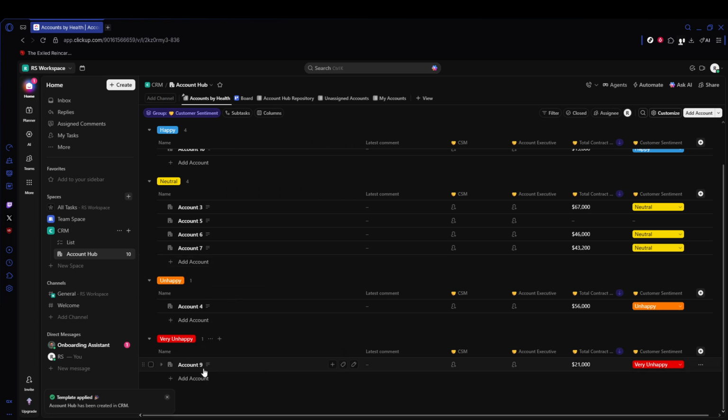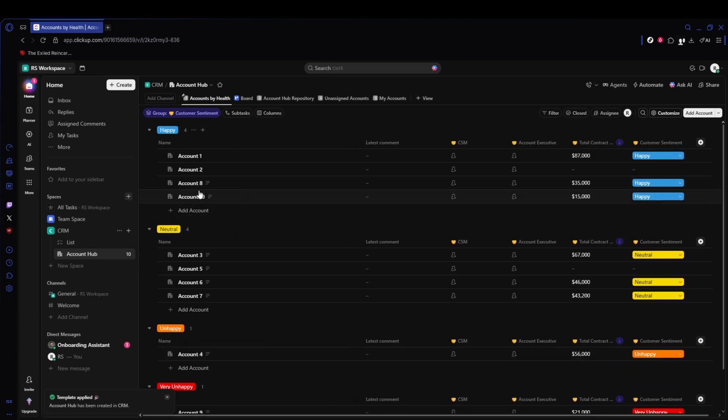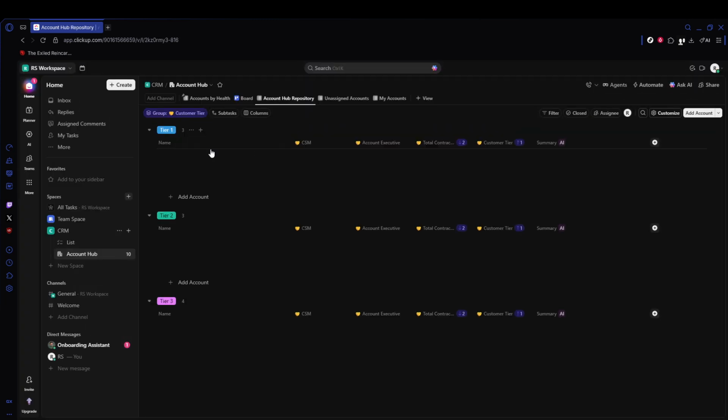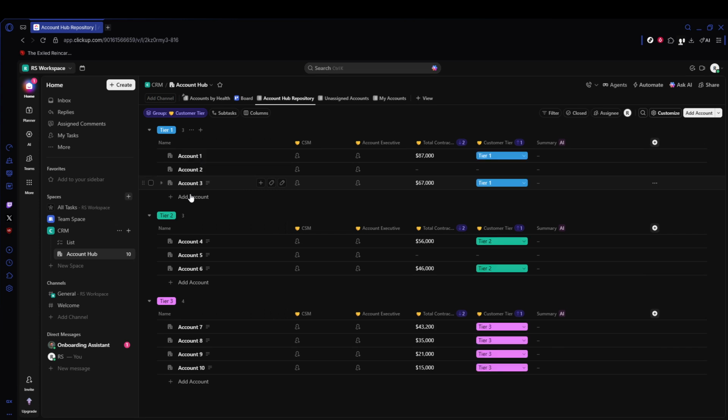Now begin adding your data. In contacts or leads, enter each client or prospect, filling in key details and any relevant custom fields. When a lead qualifies, head to Deals, create a new deal, link it to the contact, choose the appropriate stage, and keep it updated as things progress. In tasks or activities, add follow-ups, like sending a proposal or checking in after a demo. Assign them, set due dates, and mark them complete.